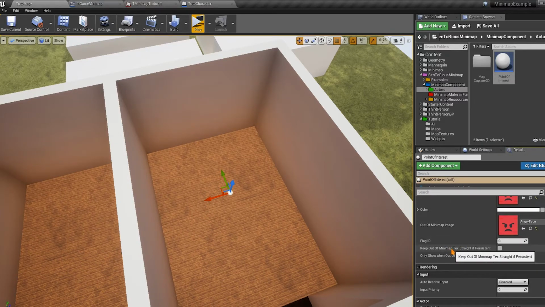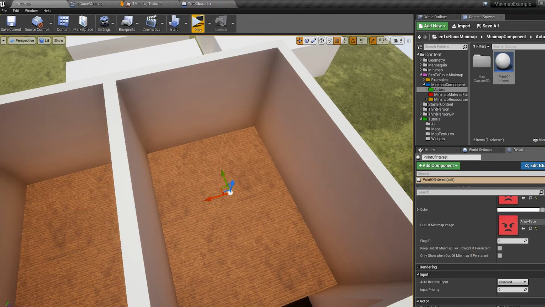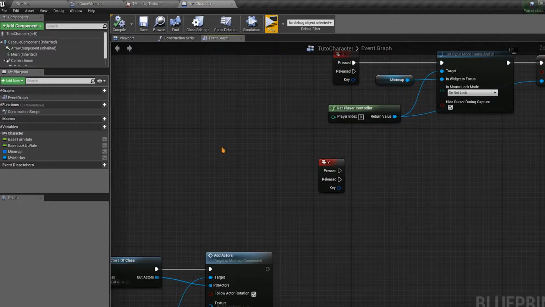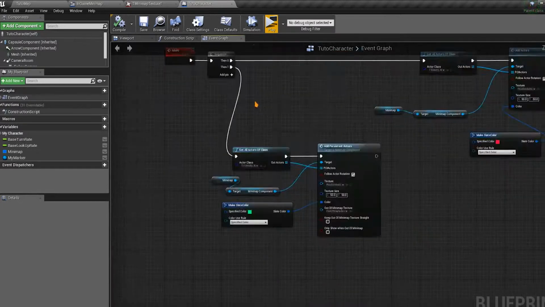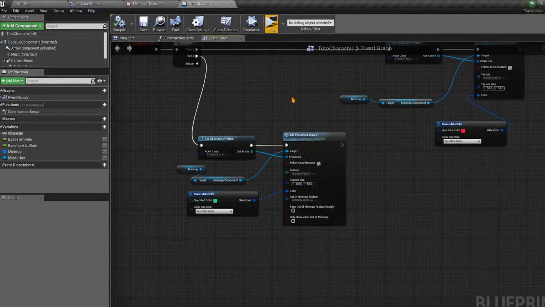So this one is very important, and I'm going to show you both of them. For now, we're going to keep them false, and then we'll play, and then go back here and enable one of them and show you what they're for. So let's just go ahead and do that. And now if we go back to the character, we can either add another sequence here, or we can just add it using the key. Let's just add it automatically here.